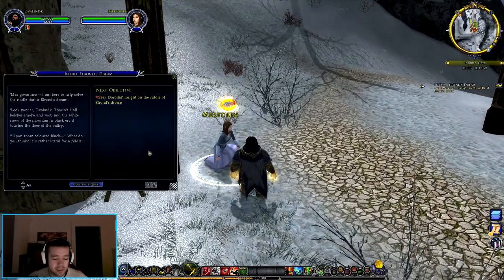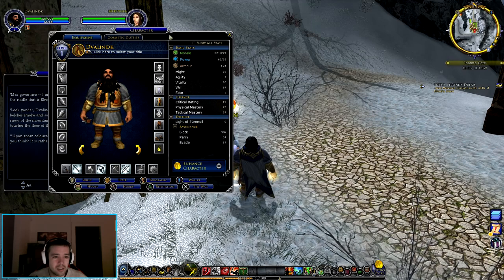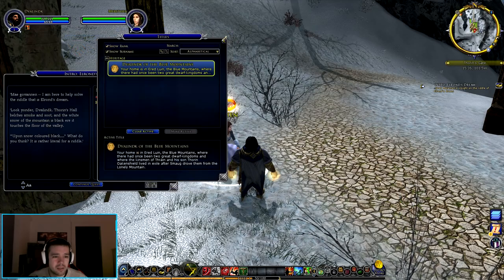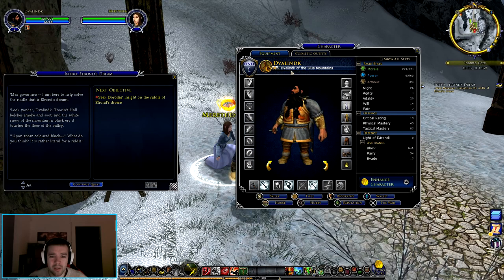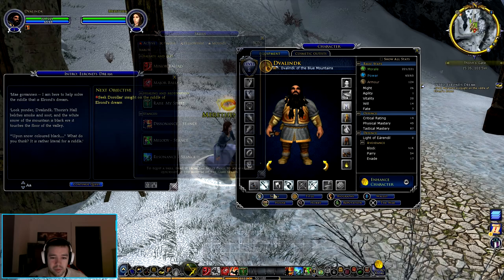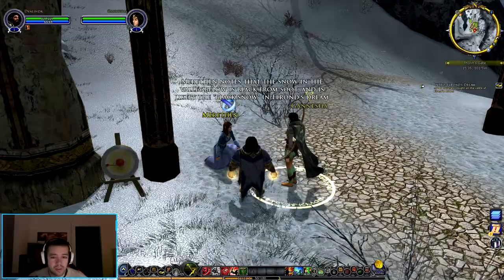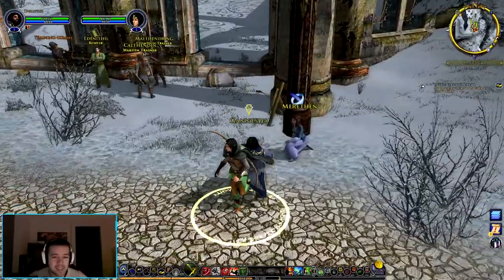Let's go here. What do you make of this riddle? I want a title. There you go. Level 1. Dvalin of the Blue Mountains. Oh, he also level 1. Oh, that's an insane cape.